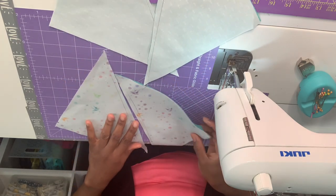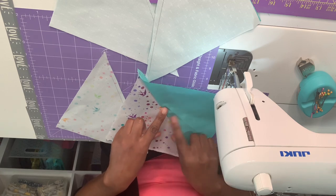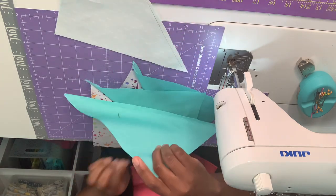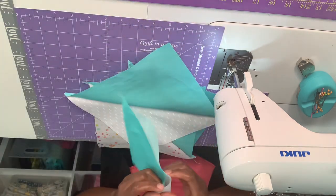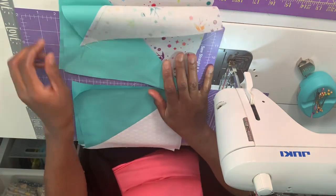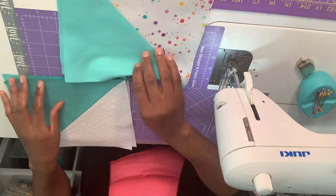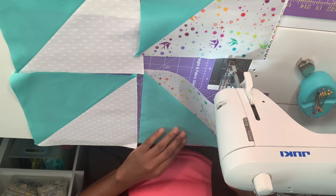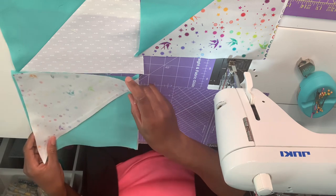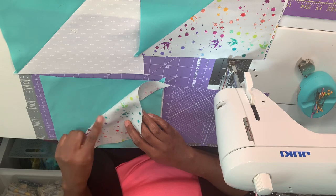Okay, what we're going to do is press this to the green, and I'm going to press this to the green and press to the green. Okay, now I have these 2 pieces that look exactly the same, and I have this 2 right here that look exactly the same. So what we're gonna do now is take this right here, flip it, make sure your color that is the same are not matching, are not in the same place.